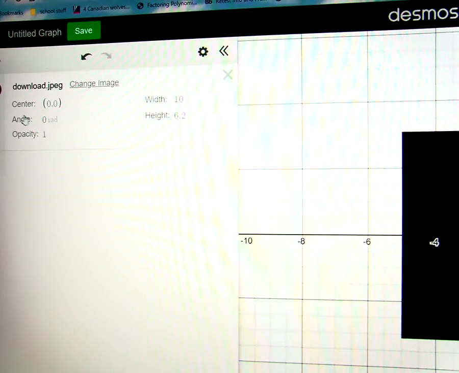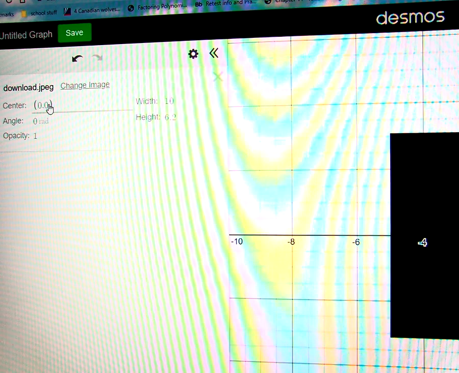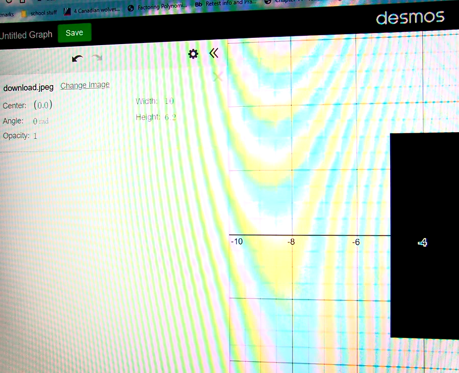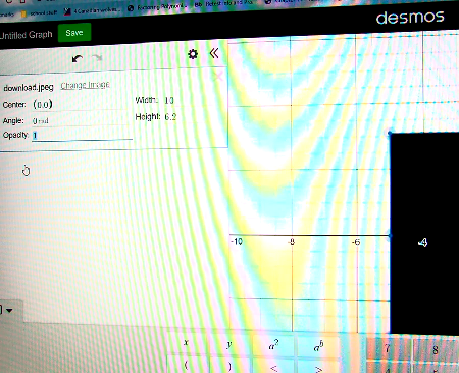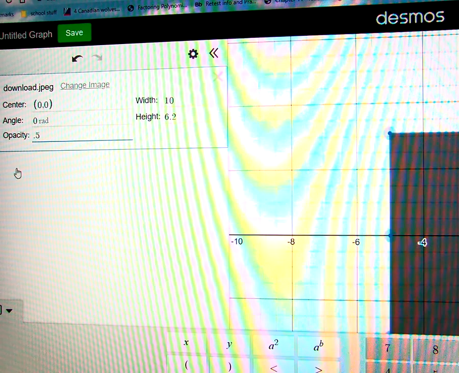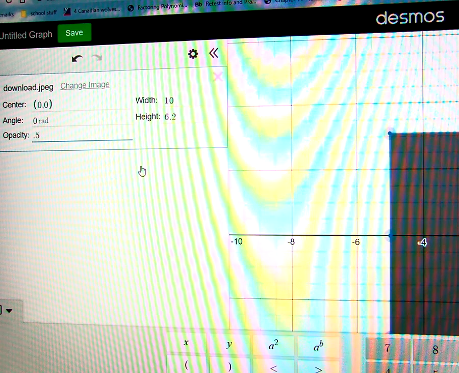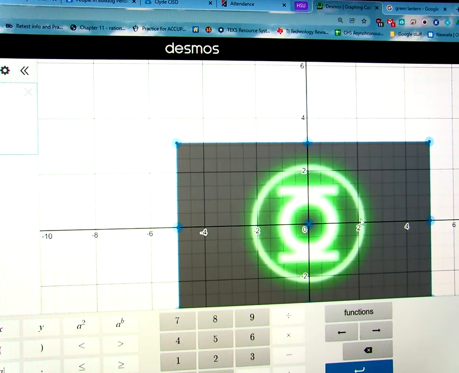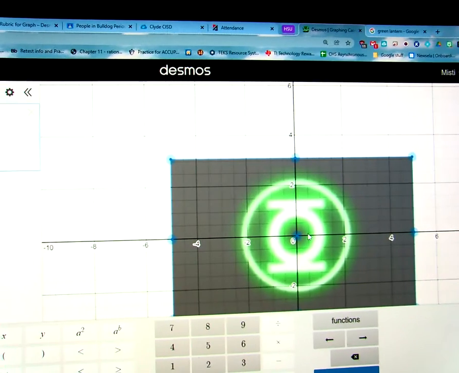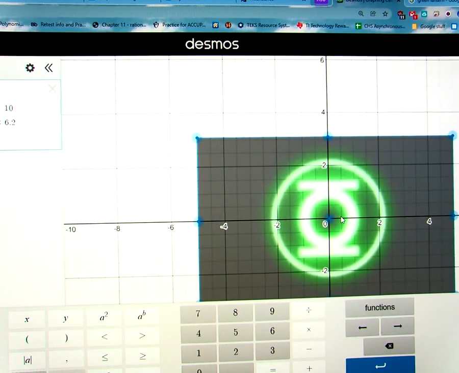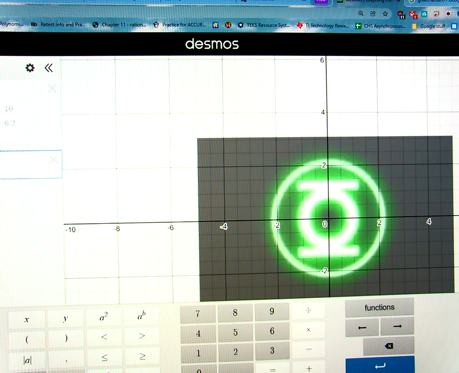Now using this area right over here, right now it's centered on the origin. If I want it all in the first quadrant, I can move the center. I can change the opacity, I don't know how to say that, I'm sorry, to make it a little lighter, like I just put it at 0.5, so it's a little easier to see the shapes that I'm making, right? Now, there's some shapes in here that you don't know how to make necessarily, only because we haven't talked about them. I'm not trying to call you names or say you're not intelligent or something. You know what I'm trying to say, right? You may not know how to make them, but if you don't, we just ask and I can help you.